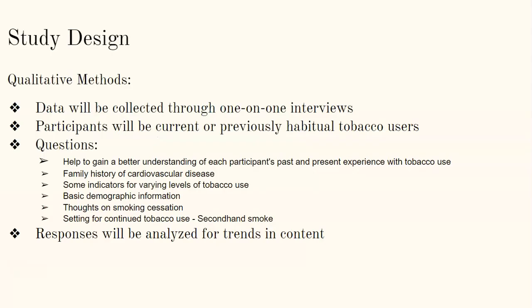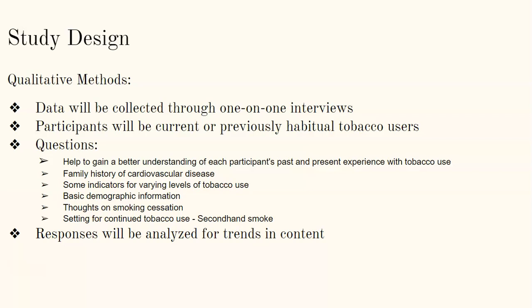This study will utilize both qualitative and quantitative methods. For the qualitative section, data will be collected through one-on-one interviews with participants who are current or previous habitual tobacco users. The questions we ask are posed not necessarily to answer our research question, but to gain a better understanding of how the individual feels about tobacco use. Questions will also be asked about their family history of cardiovascular disease in order to determine any trends there.